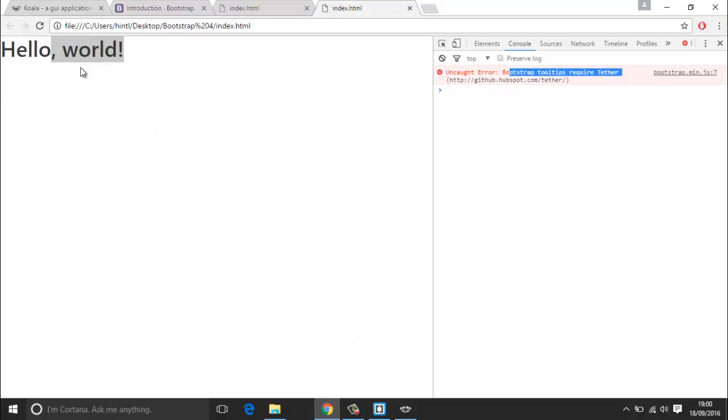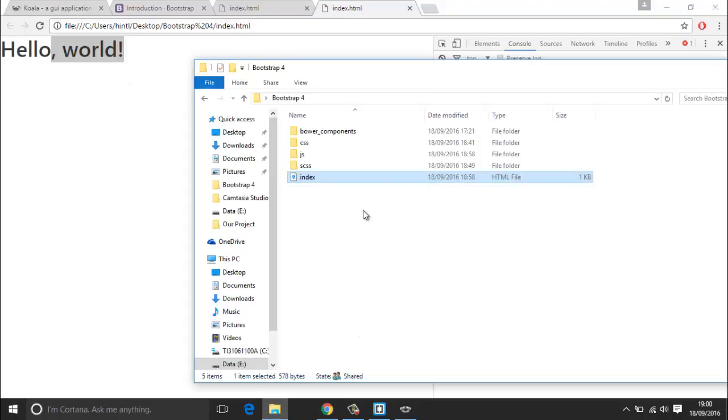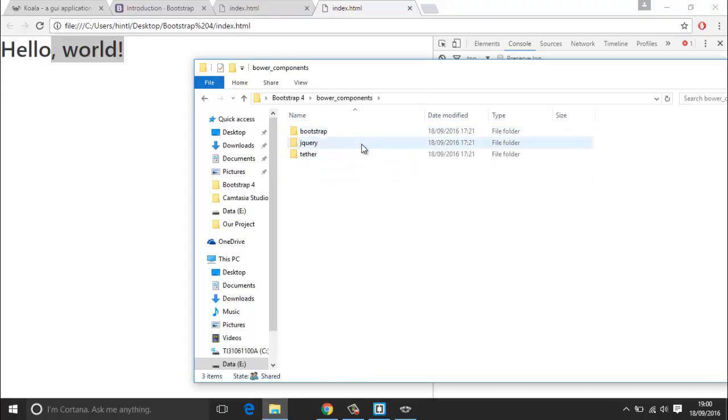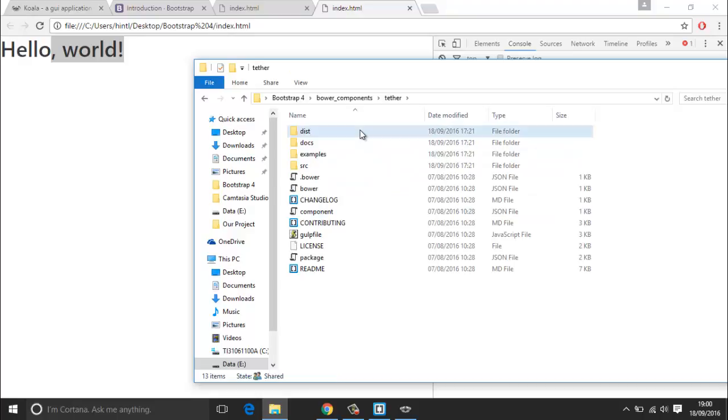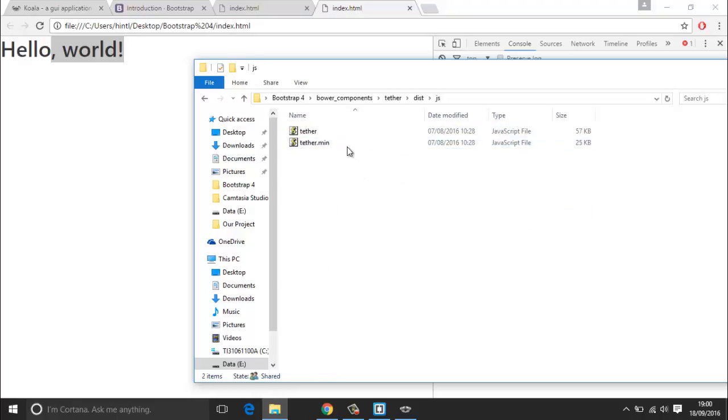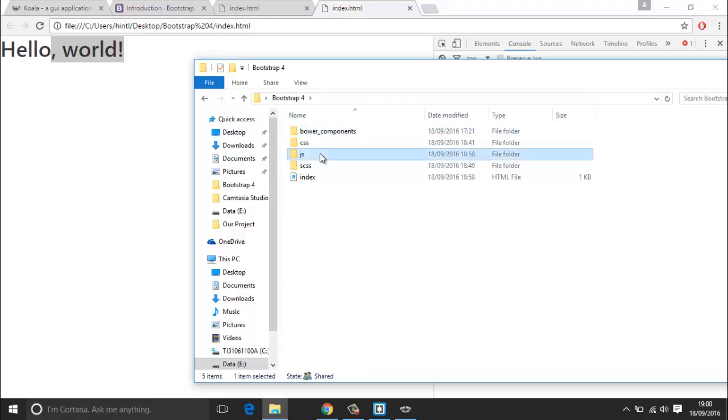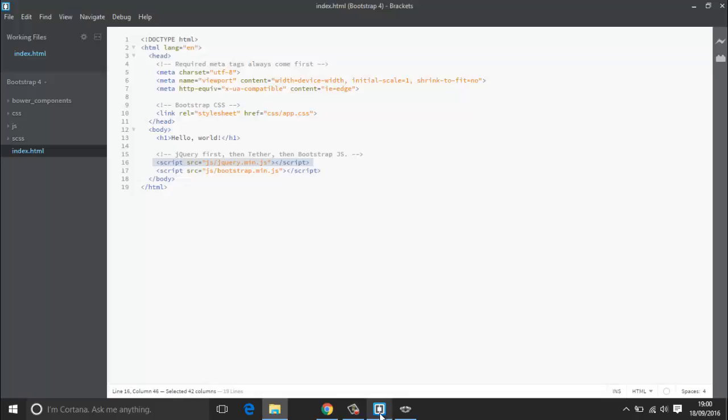So you can go take the tooltips out. Just to make it stop complaining here, I'm just going to add it just for the sake of it. So we can go in here, JS, just get tether in here, and then that's your JS folder, and then let's just update it in here as well. So if we just grab this one, like that, and then we just call that tether. We should get rid of that error there. Type it right. There we are.